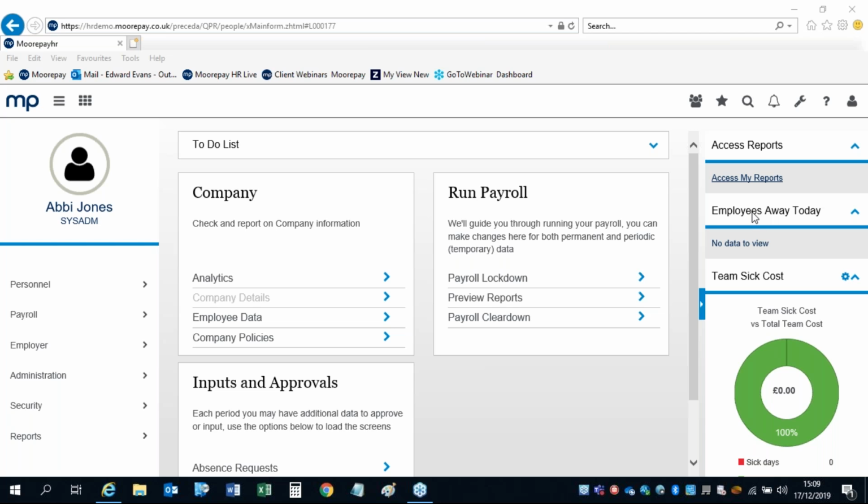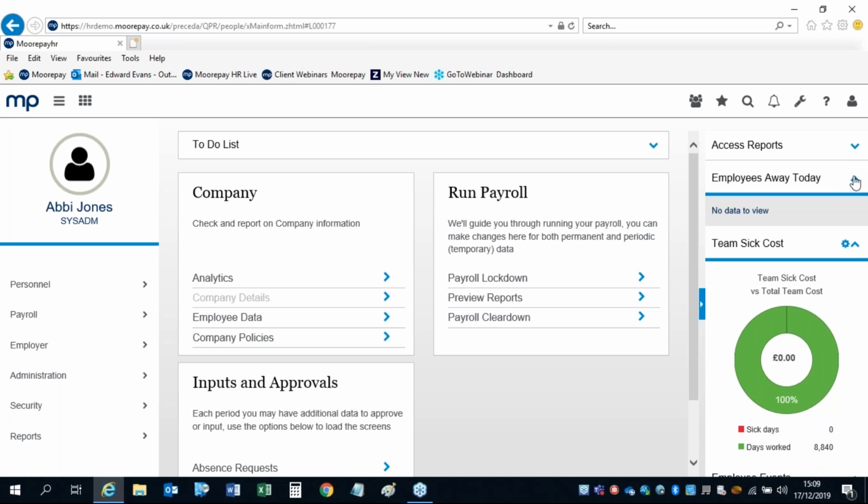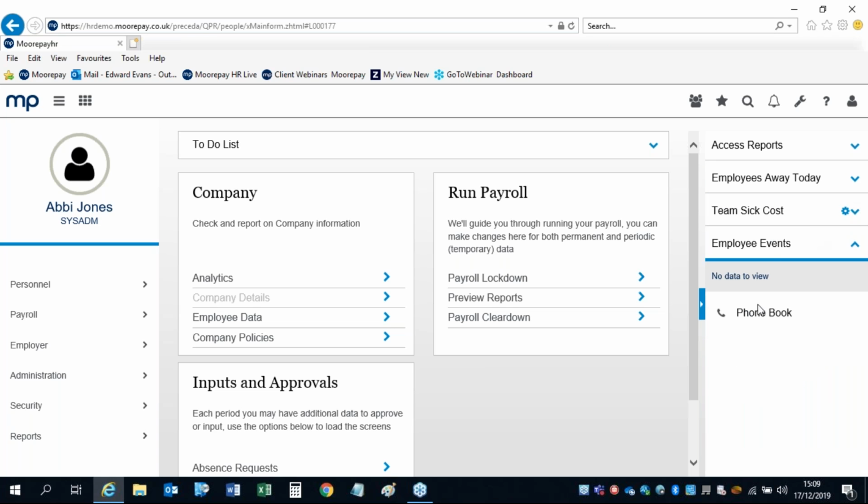If you have any information about sickness or absence in there, then it might tell you who's off, and you might also view information about sick costs as well. So a lot depends really on what you actually have in the system, and this is why I say a lot of people don't hold that kind of data on their payroll system, so you may find that there won't be anything there. You've also got employee events. They probably will be, because that's just things like dates they started with the company, birthdays, that kind of thing. So you'll find that that sort of information will be there by default because that's always in the system anyway.